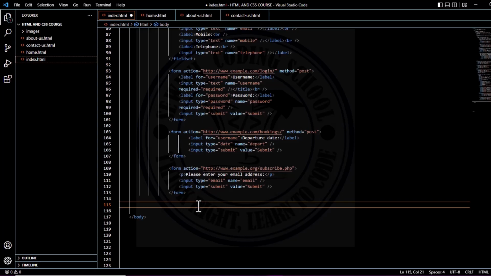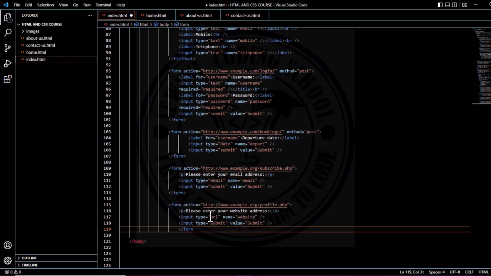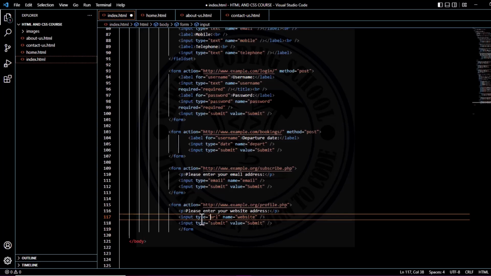Now this is what you are going to do. You can see the type is URL. It just follows the same pattern, but the name is website. You want the server to recognize it as a website, because indeed URLs are website addresses or document addresses on the internet. You don't want it to go as an email, because it's not an email, it's a URL. You want it to go as such.